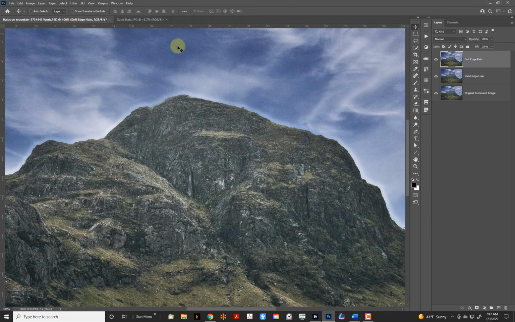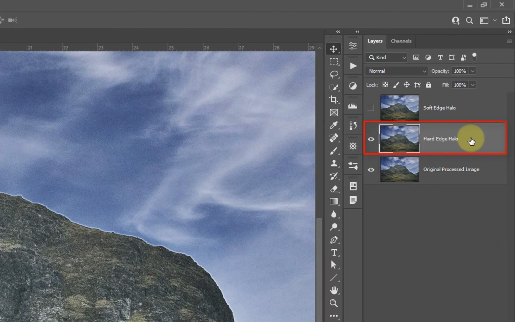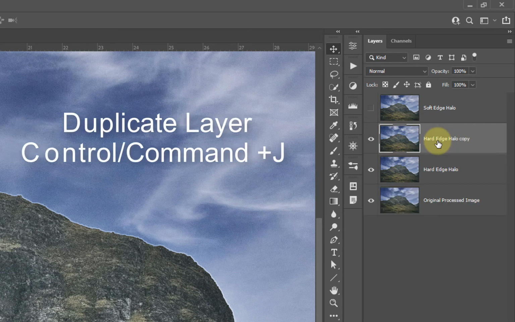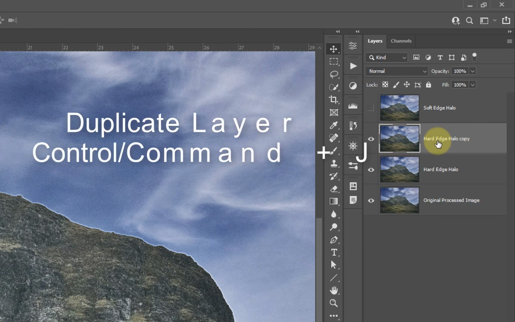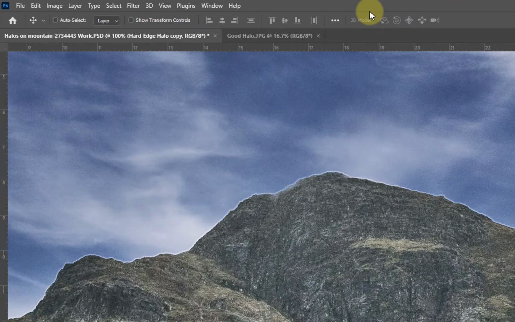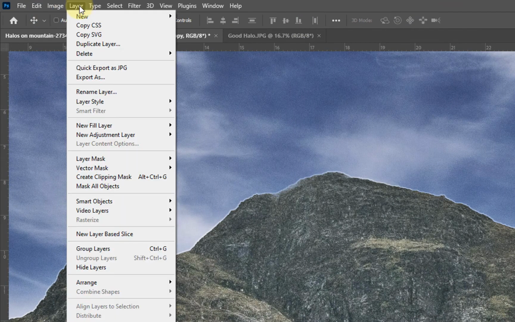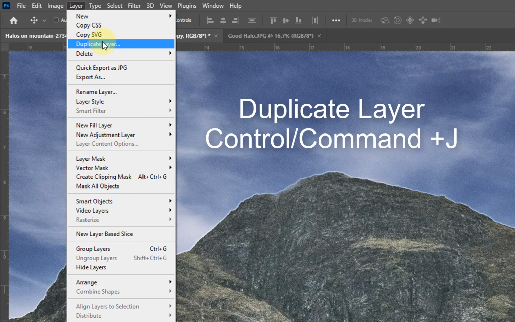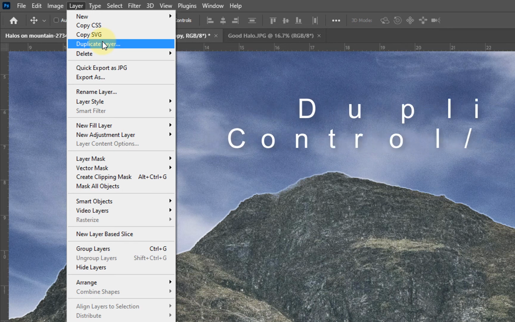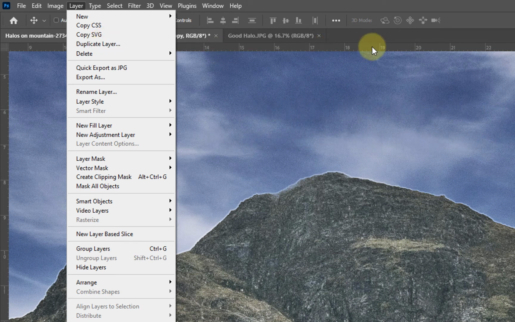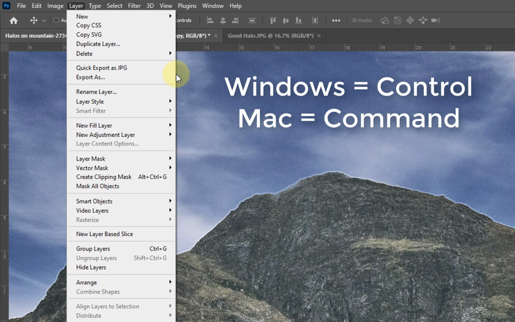All right, so here we are. I'm going to go ahead and start on this hard-edged halo. I'm going to just duplicate this hard-edge halo layer, so Control or Command J. I'll say a little bit about shortcuts versus just doing them through the menu up here at the top. It's real easy to come up to the top and say Duplicate Layer, or you'll hear me say Command or Control J. Control would be Windows, Command would be Mac. So when you hear me say those, you can always transfer in your mind: hey, I'm working with a Mac, so I'll use Command, or if I'm working with Windows, I'll use Control.